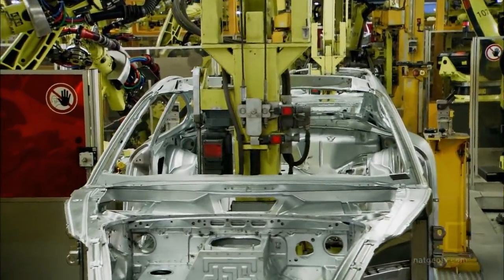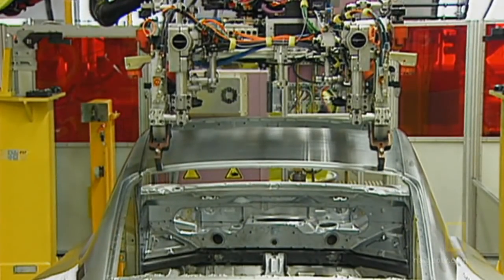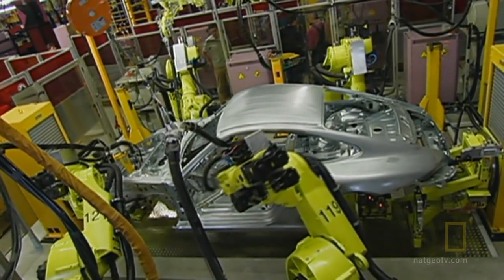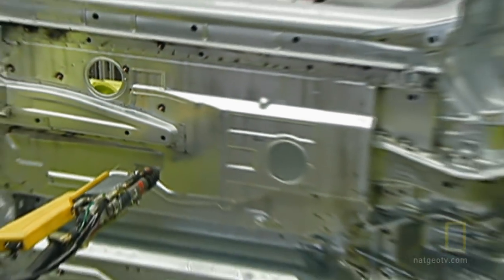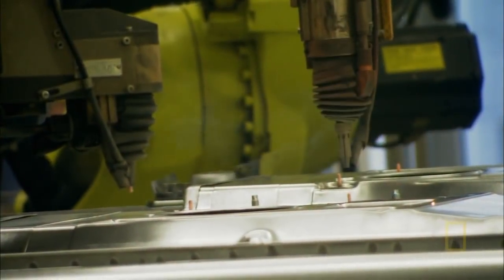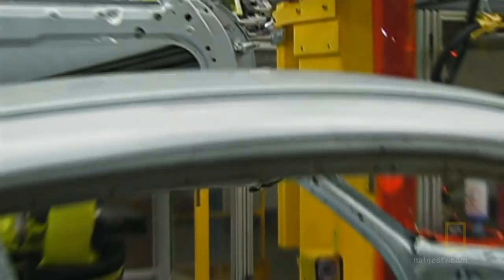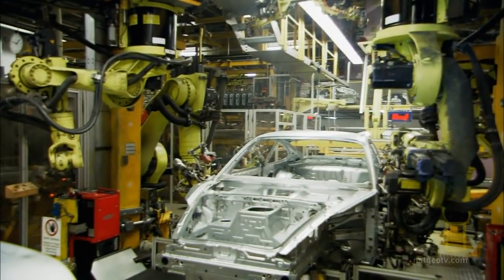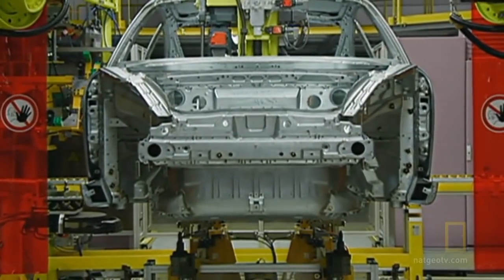Since this car is destined to be a hardtop, robots ensure it gets a roof. When the welding is done, another group of robots attacks the frame. This time not to weld, but to pierce it. Hundreds of rivets and screw holes will allow technicians to attach components to the body later in the assembly process. Next, robots select doors and weld door hinges to the frame. Almost 5,000 welds later, the robotic work is done in the body shop.